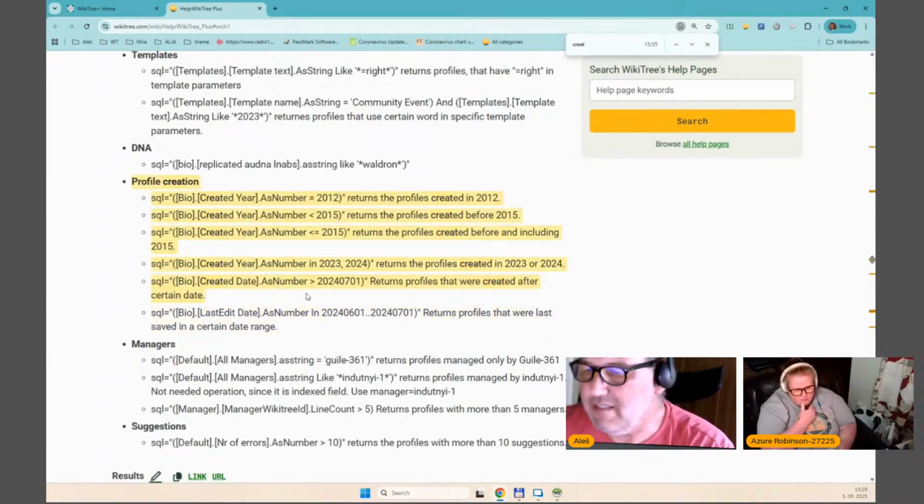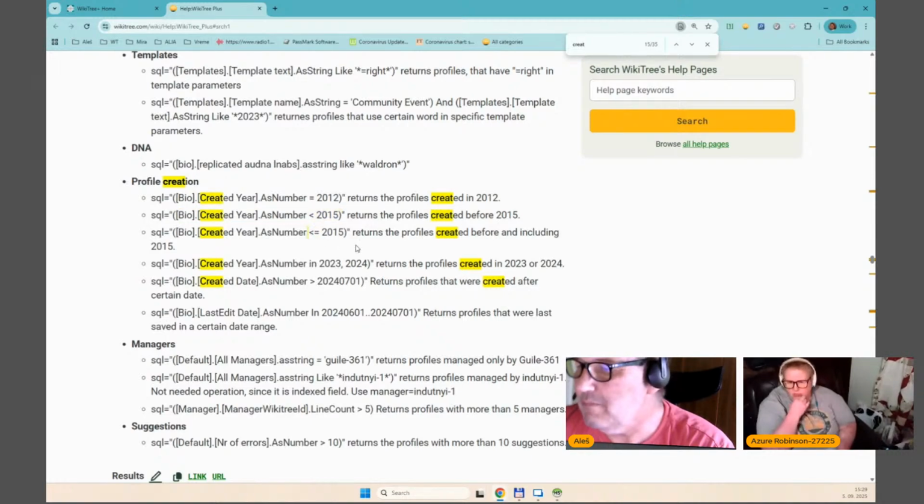So here are the SQL queries. You can use the smaller than or bigger than operator on the numbers. It's easier sometimes to limit it by that.